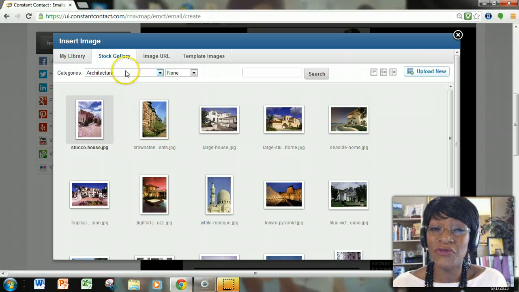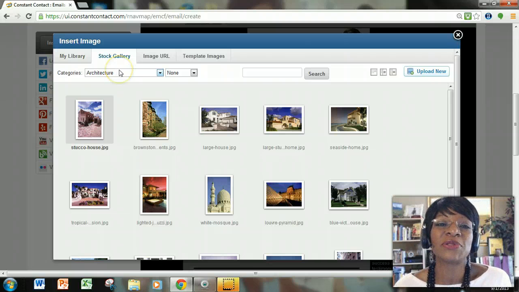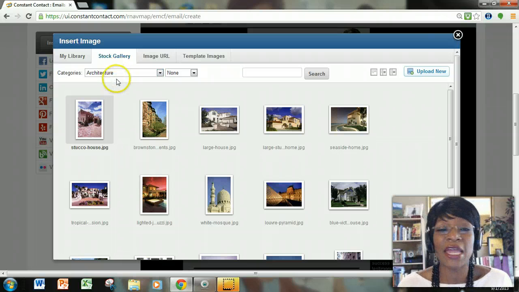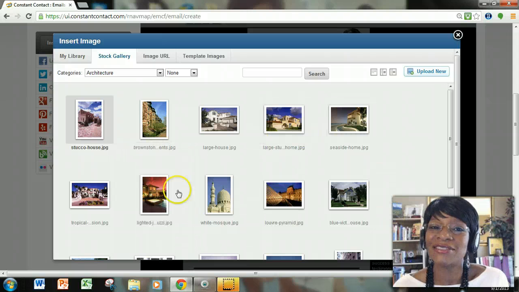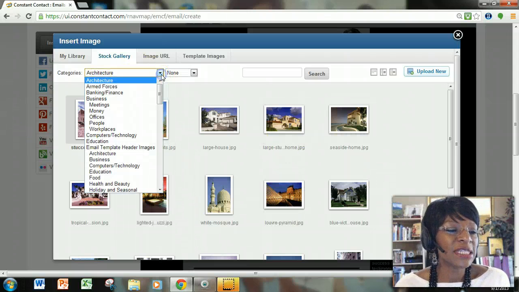So I gave all of you that, or I added it to your account automatically, because without it you would only be able to upload 5 images, and that's certainly not enough, and you wouldn't have any access to these images here.